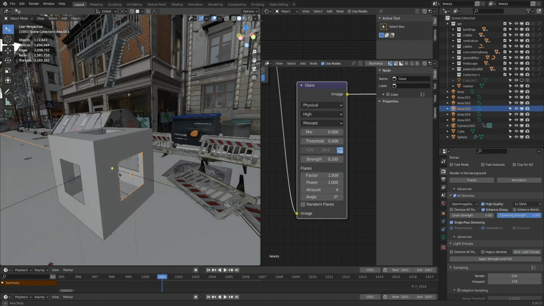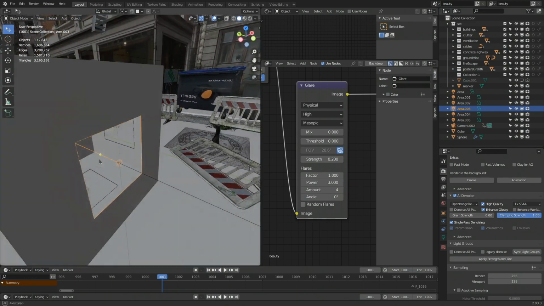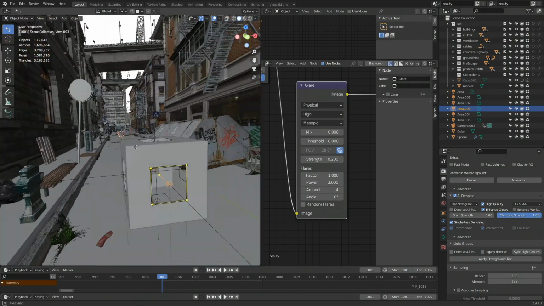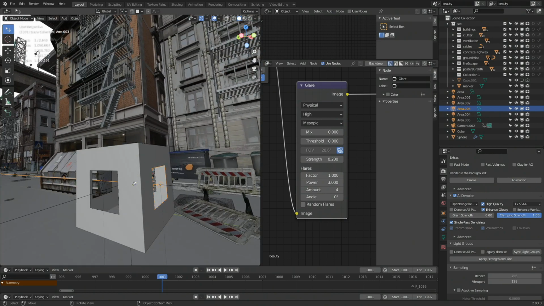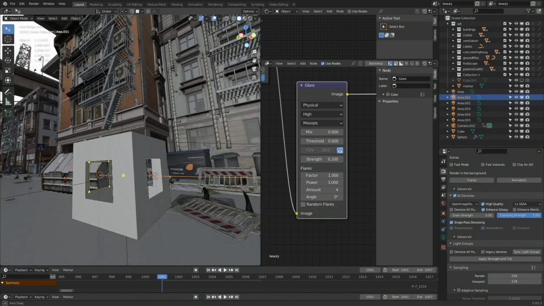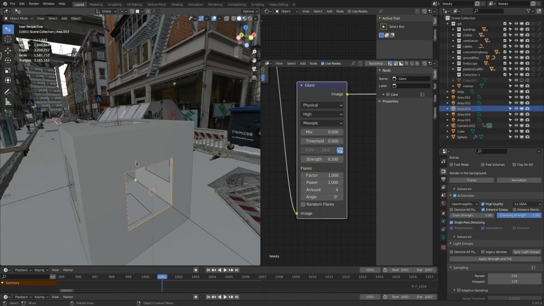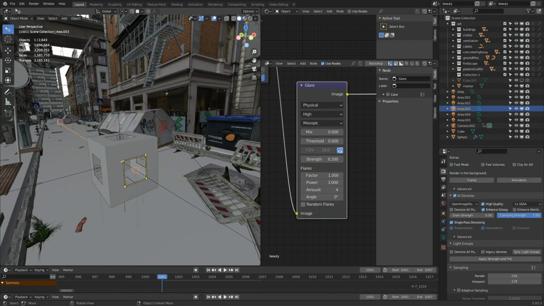It will place the portals with the perfect fit on your openings, and it will also direct the light in the right direction automatically, so pointing inwards in your room. It's a huge time saver, and also you will have less noise when rendering with this setup because all the rays will hit the portals instead of going through the walls if it was not set properly. That would create a lot of noise, and tweaking it by hand here takes a lot of time. The portal creator takes care of it for you.